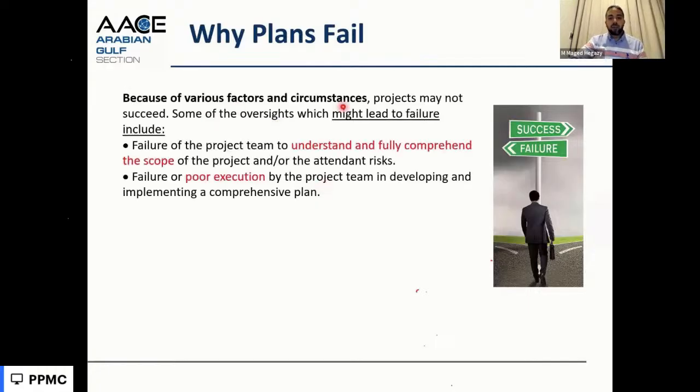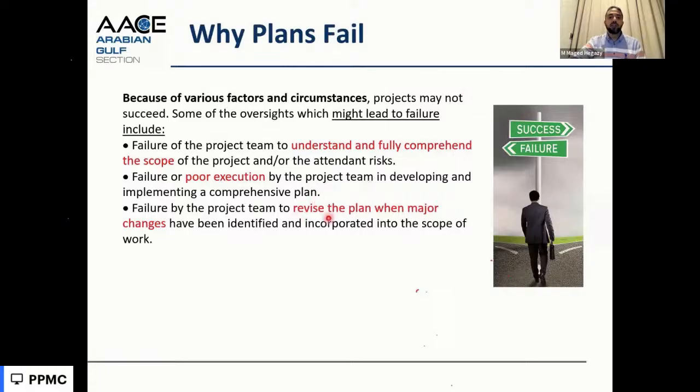There are many reasons for plans failing. One of them is to understand the scope and have a good execution plan. So we need to have a good plan and good execution on site by the construction team. When we have an issue, we need to check what the reason is. The plan was wrong or the execution is wrong, or no, we cannot say wrong all the time, but there are some issues that need to be fixed in the plan to be practical, or some things that need to be fixed on site and in the construction methodology to achieve the plan.